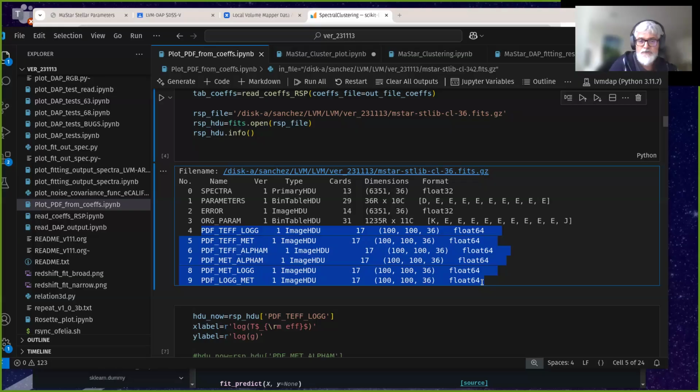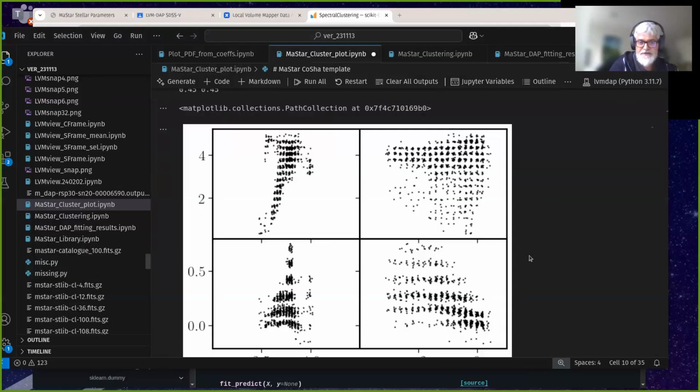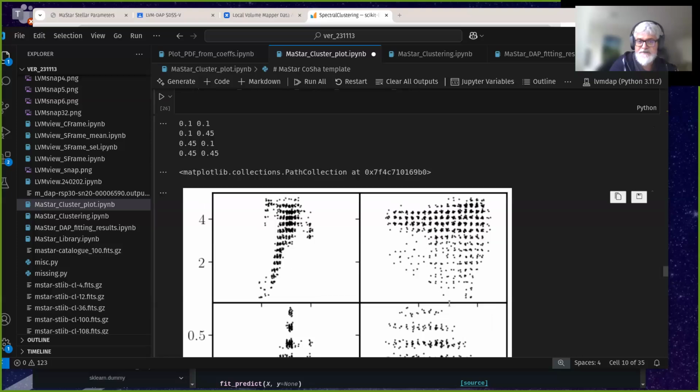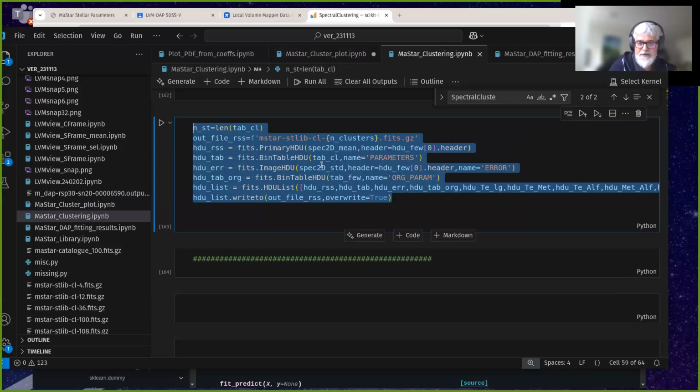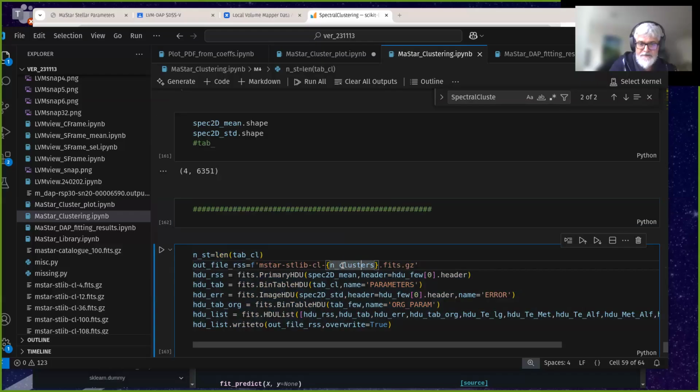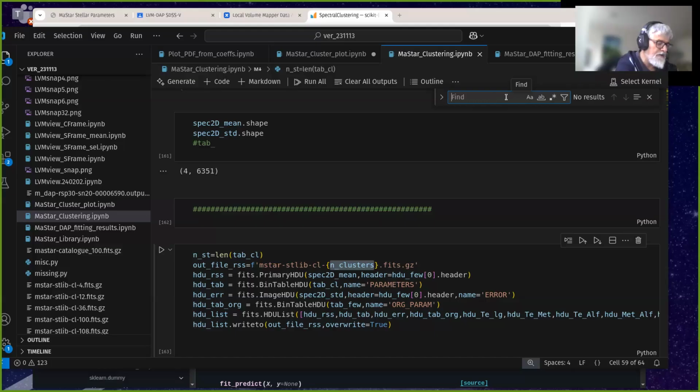If you go to this clustering here, this is just the distribution of stars in the clustering. Each one has a different number of clusters, a number that you can define, and this is why the RCPs that we distribute have different numbers.